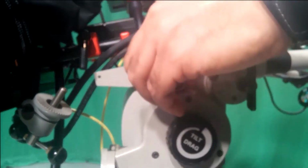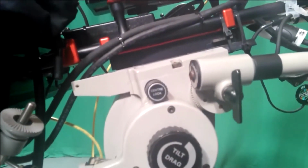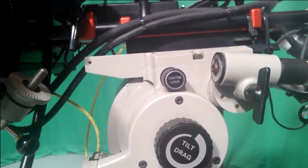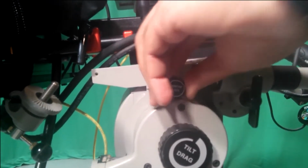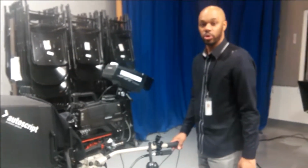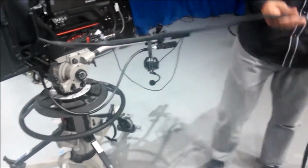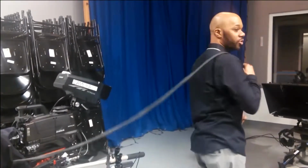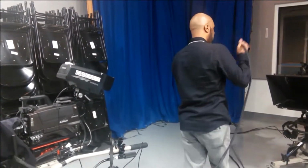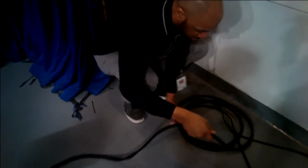If it does not completely lock into place, what you must do is make sure that the camera is in a level position. When you move the cameras back into their proper places, you must have two people. The first person moves it back to its proper area. A second person will take the camera wire and coil the camera cable into a circular position. Try to get down as low as possible in order to help it stay in a stationary position.